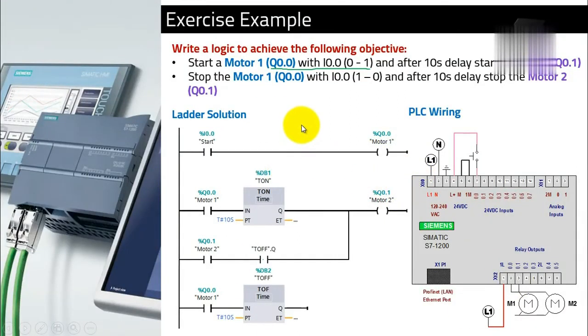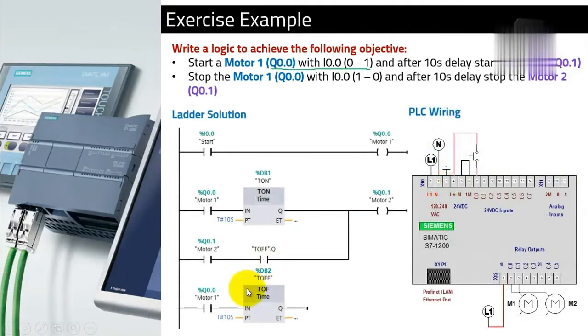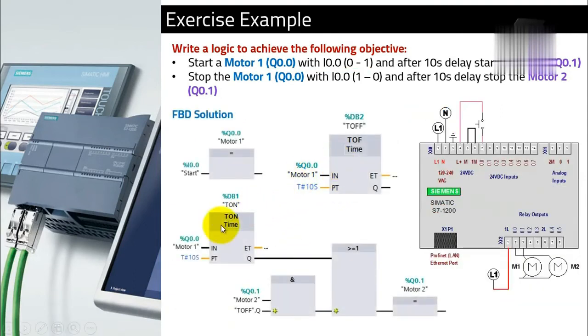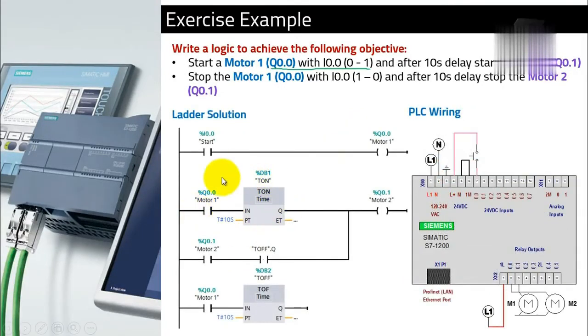Okay, and if you want to see the same operation in FBD, this is pretty much similar. So you have motor 1, which is on immediately with I0.0. And now with this output Q0.0, you have a timer T off. Now this part of the logic is here. This motor, this is T off, okay? And now motor Q0.0 is starting the timer T on. This part of the logic is here. I0.0 is starting the timer, and this is ORed with 2 bits to motor 2.